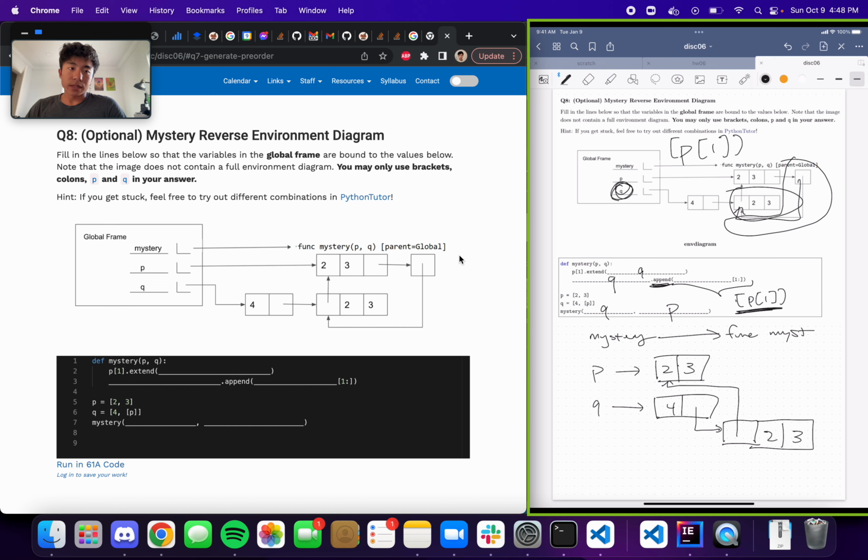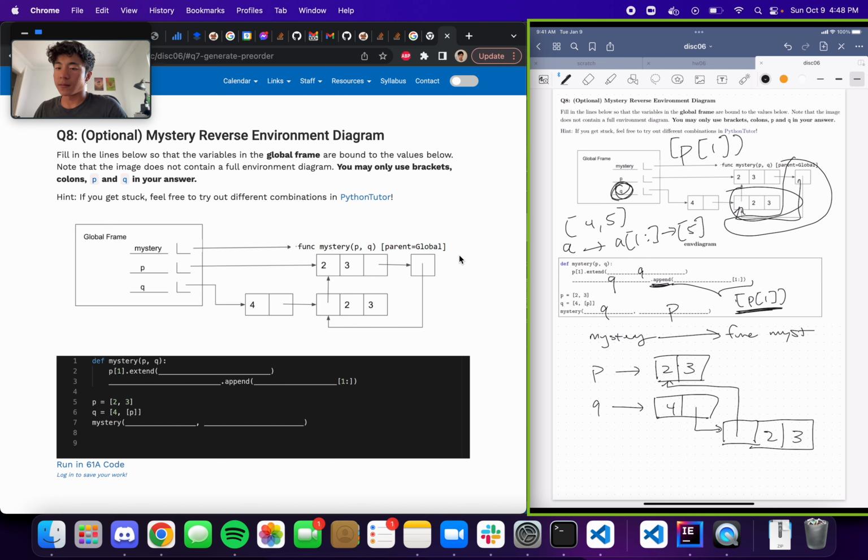The thing to know about splicing is that if I had 4, 5, and I said this was A, and I said A spliced at 1 beyond, it would become the list containing 5. And that's pretty much exactly what we want, right?